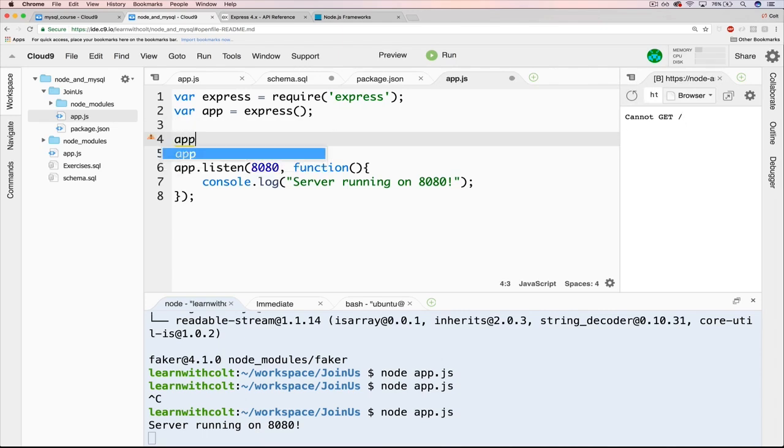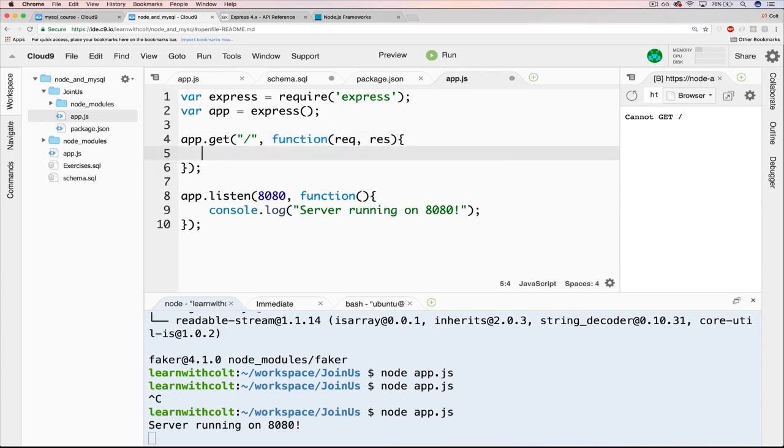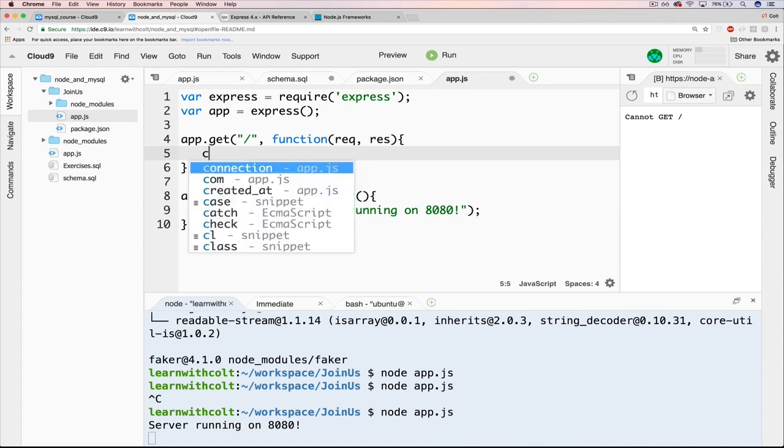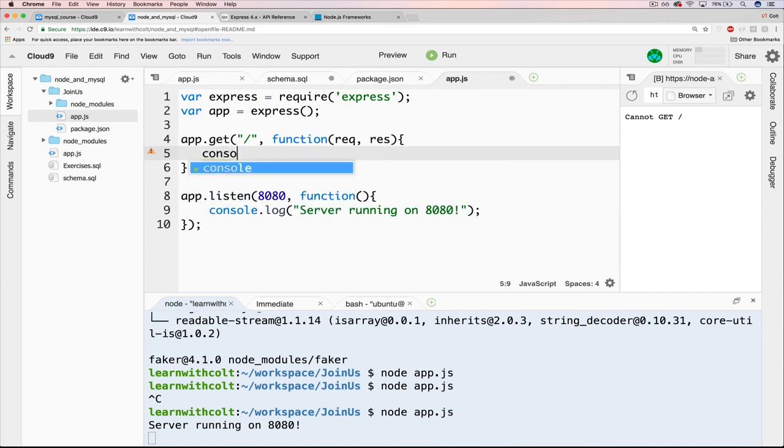To do that, we just have to do our app.get, and then the URL or the path, which is /, function request response. And then in here, we put some code. So we could start with just a console.log. Someone requested us, just like that.